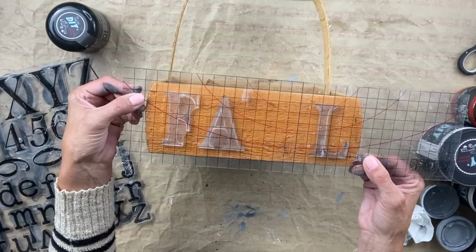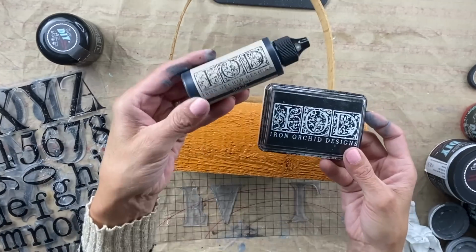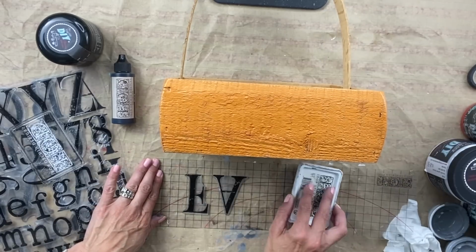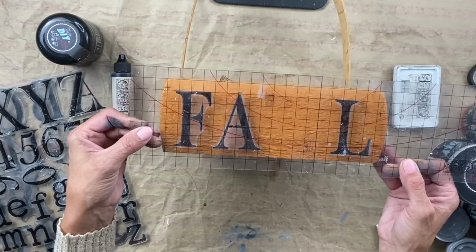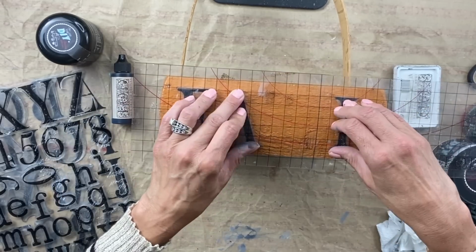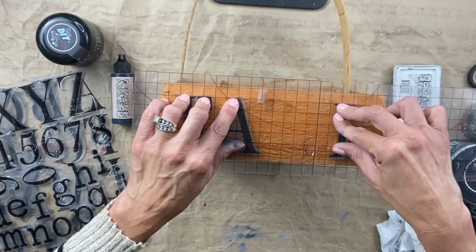So we're going to go ahead and stamp fall on here, and really it's as simple as using the IOD permanent ink and the ink pad. And we're just going to cover the actual letters, lay it down, and then I rub the entire letter to try to get a nice even image on there.